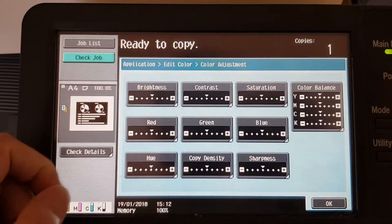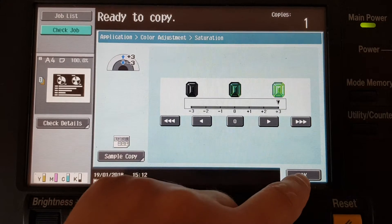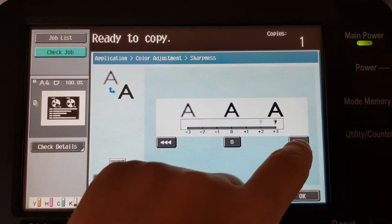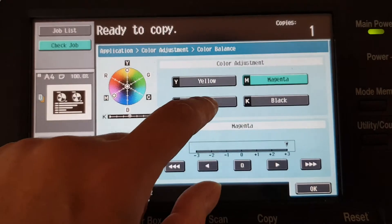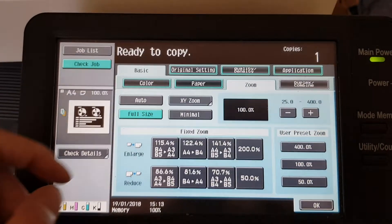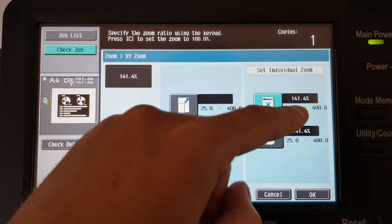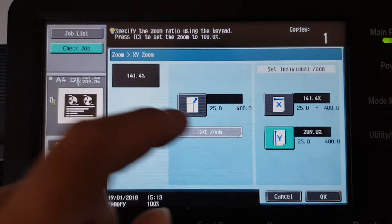Make this one brown. This one should be an easy one enlargement wise. We're going to go here and the x-axis is going to be that value and the y-axis will have that changed to 209 percent, which is what this original site seems to be. So let's see if I'm right, let's see what we got here.